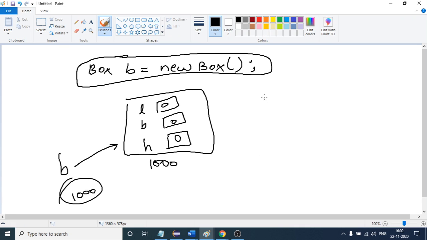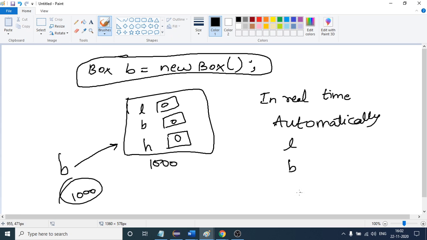So just think about it in real time. When this box is made like this, automatically it should have some length, breadth and height. So here I want that as soon as my object is created, some numbers will be written here, so that in the real world it will make some sense.